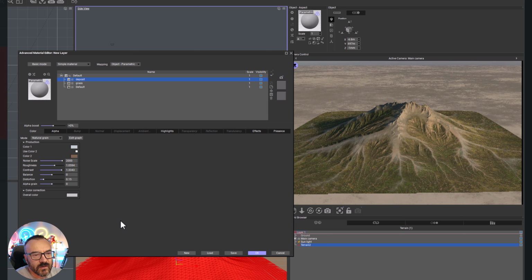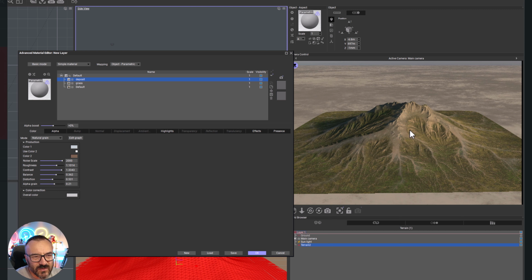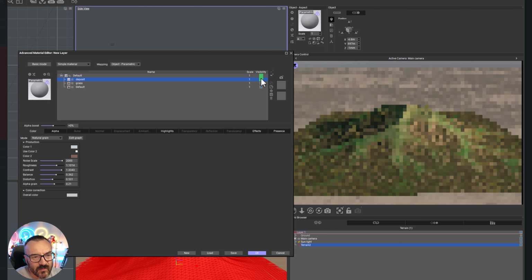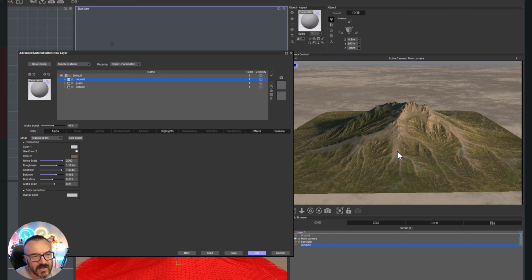So we'll create quite a bit of grain mix here. Then we'll add roughness, distortions, grainy, so kind of almost a mix. And you can see right here, it's working. Okay, we can disable visibility before and now. You can see you just add a little bit more to this.